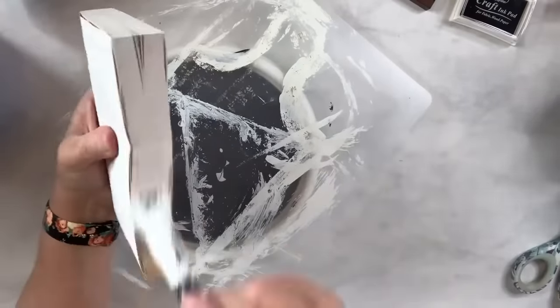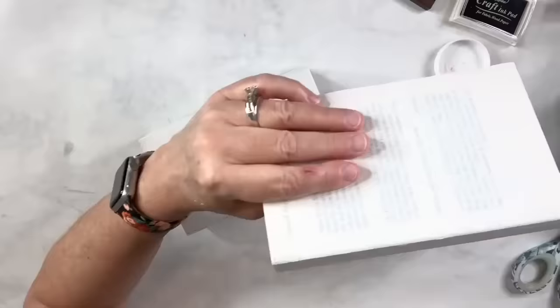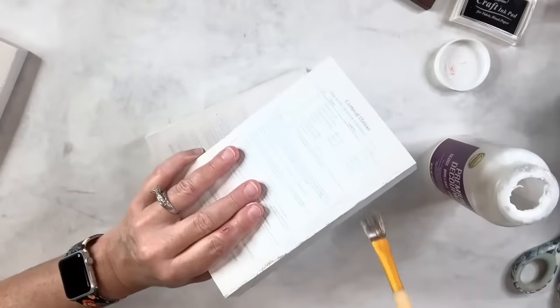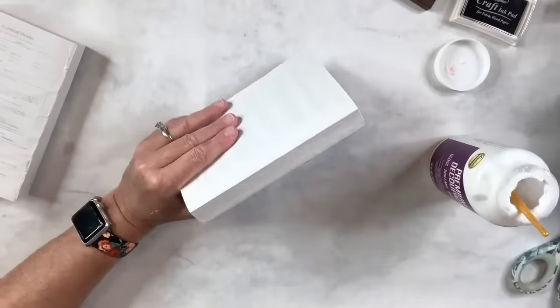Then I'm gonna use my premium decoupage, and I'm gonna do all the spines, and then I'm gonna do the top of the top book and the bottom of the bottom book, because just in case it were to get wet or something, you know, it's paper, so I wanna make sure that it's protected.